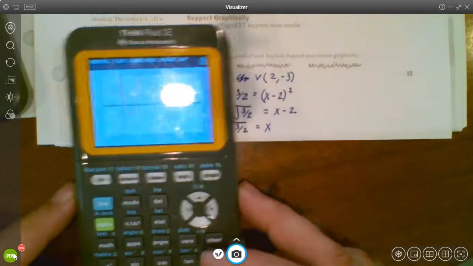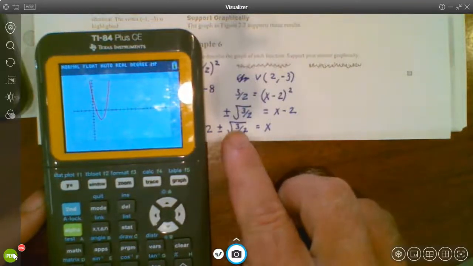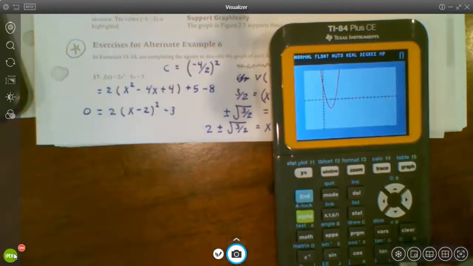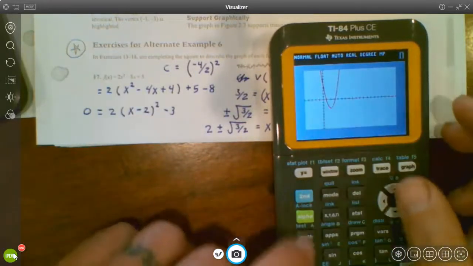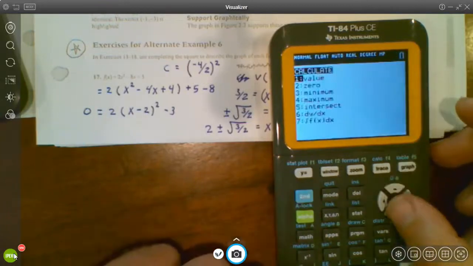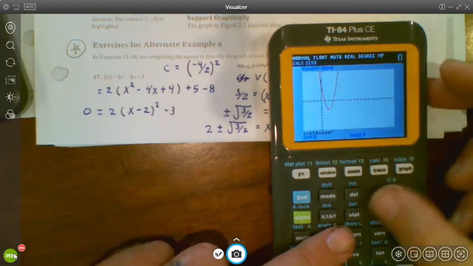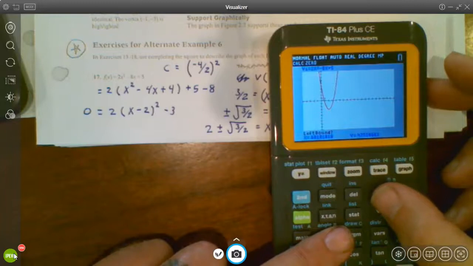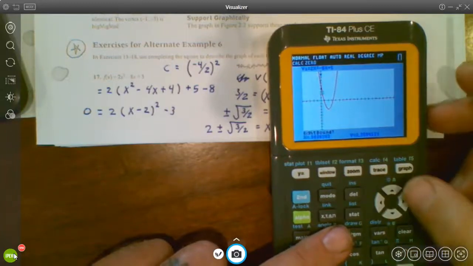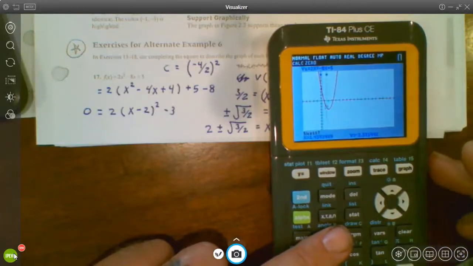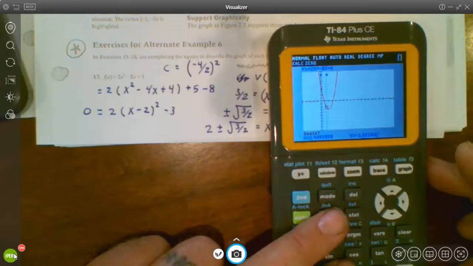If you want to identify the x-intercepts from the calculator, the other way we can do that, instead of solving the equation, if we want to pull them right off of this, remember we go under calc. We're going to choose zero because these are the zeros of the function. So there's the first one. If I want to give it a left boundary, I go a little to the left and hit enter. I can give it a right boundary by going a little to the right of it and hitting enter. And then whenever it says guess, hit enter one more time.